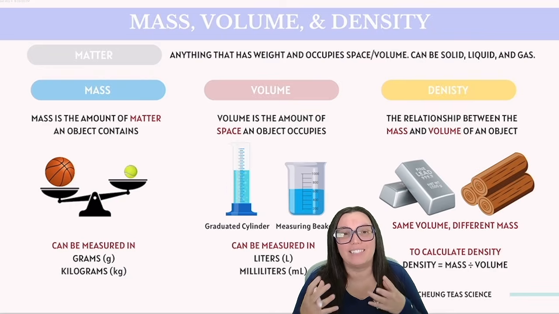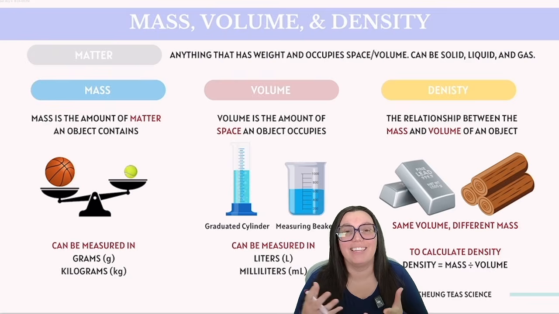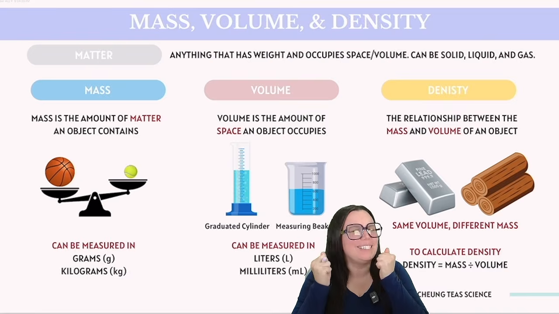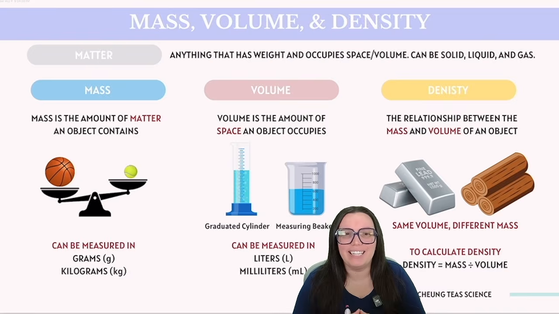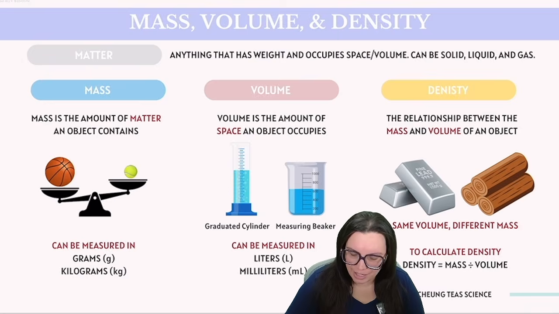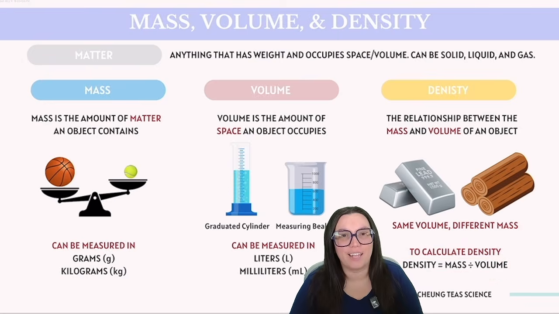And then lastly, we have density, and this is defined as the relationship between an object's mass and its volume. For example, let's consider a block of lead and a block of wood that are roughly about the same size, meaning that they have similar volumes. However, that lead is going to be significantly heavier, indicating a greater mass, which results in differing densities between the two. To calculate the object's density, you're going to divide the mass by its volume using the formula density equals mass divided by volume.